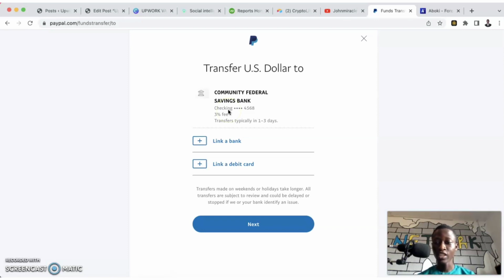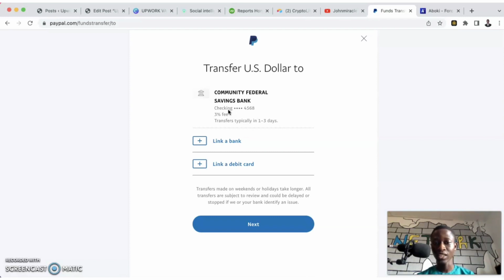This is a Dubai or United Arab Emirates PayPal account. Maybe in the next video I'm going to show you how to create this type of PayPal account that can send and receive, but it has its own limitations. I think the limitation for this one is over $3,500 per year. I think so. But there are ways to increase the limit by verifying your account, and I'll still go deeper into this research.